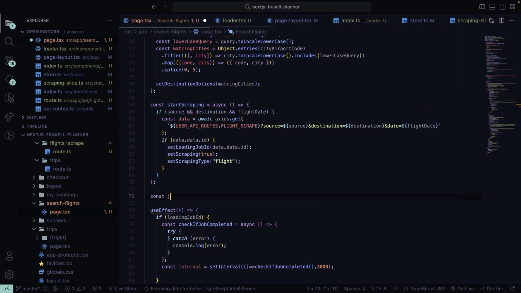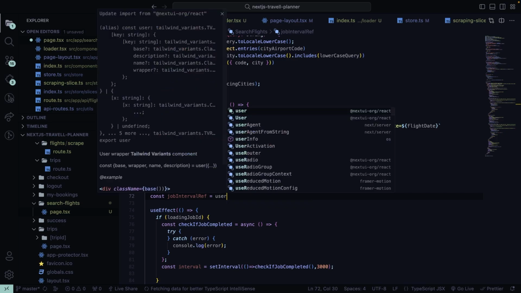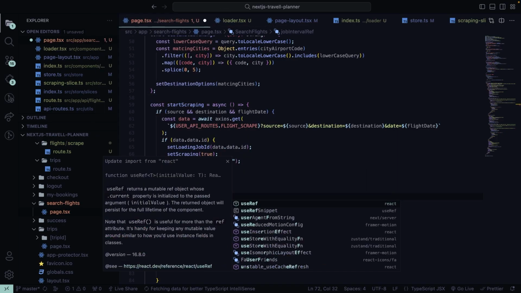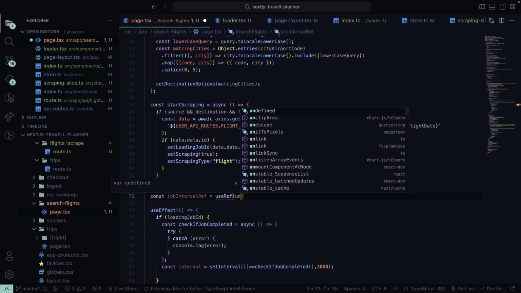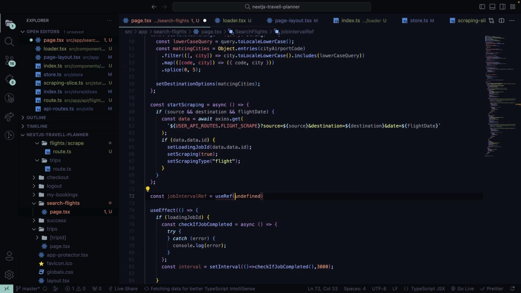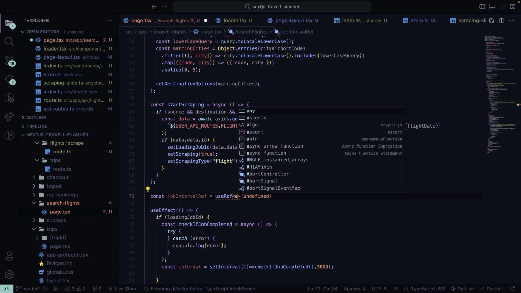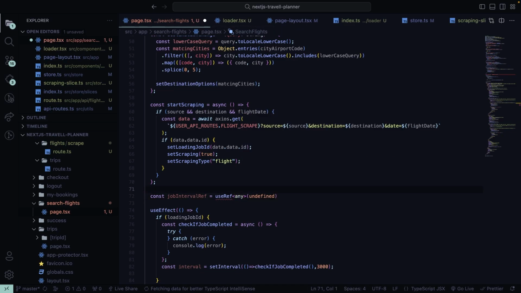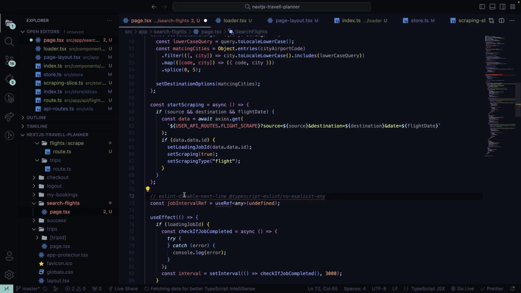So let's write const jobIntervalRef equals to useRef, inside of which the ref is going to be undefined, and the type is going to be any. To disable this error for this line, I'm going to use eslint-disable-next-line @typescript-eslint/no-explicit-any, and we need to import useRef as well.